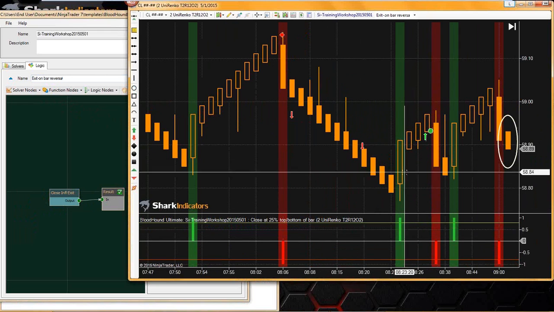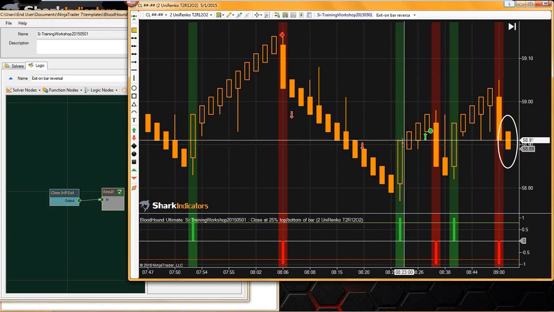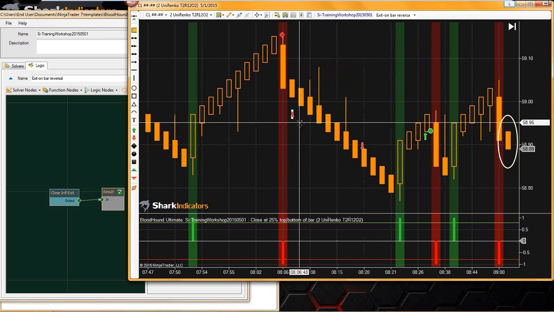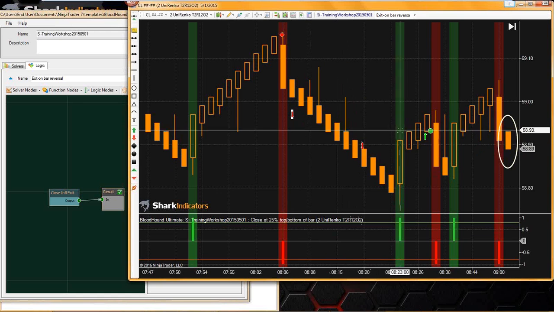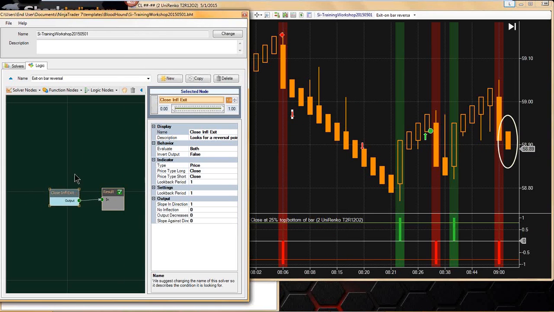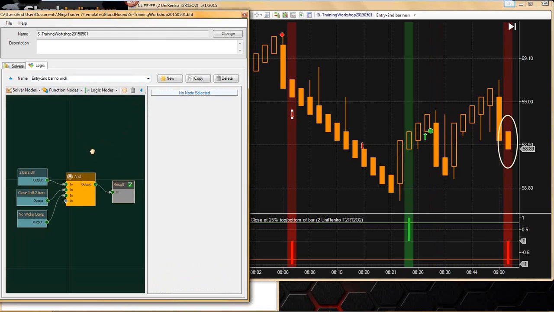And so price reversed, and so we get a long output to exit this short position. So this short entry signal would put us short, and a long output is what will exit your short position there. All right, Max, so that's it. Pretty simple there. So let me, I'll leave it on the entry logic here so you can take a look again.